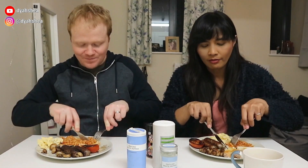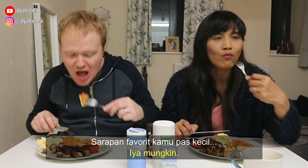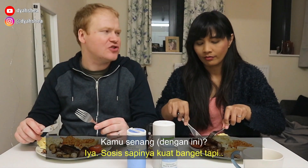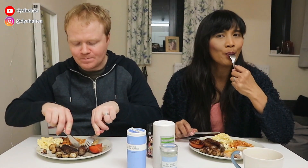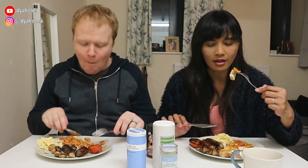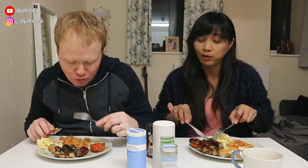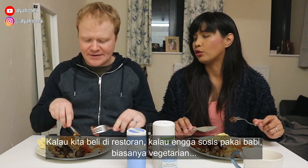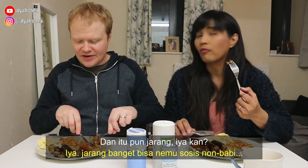Sekarang beans and toast kesukaannya Greg — jadi aku harus picipin bareng-bareng. Favorite breakfast as a kid for you. Emang enak sih guys — beans and toast. Sosis is really strong though. Jadi ini sosis beefnya. I love it though, it's really nice. Enak — sosisnya juga enak. Karena kita gak makan babi, sosisnya bisa ketemu. Alhamdulillah banget, jadi kita bisa makan pake sosis. Kalo kita makan di luar, kayaknya bakal vegetarian deh. If you buy in a restaurant, if it's not pork sausage it's usually vegetarian sausage, and that's quite rare.